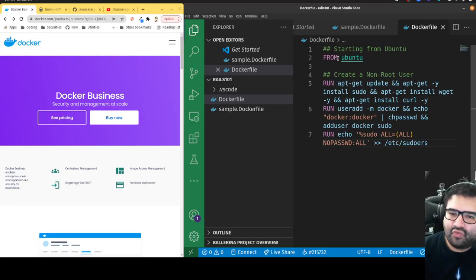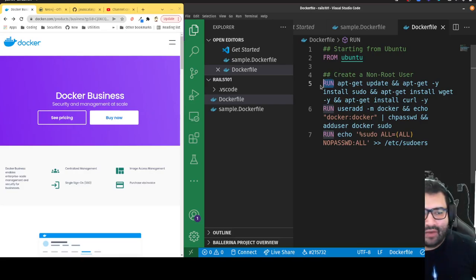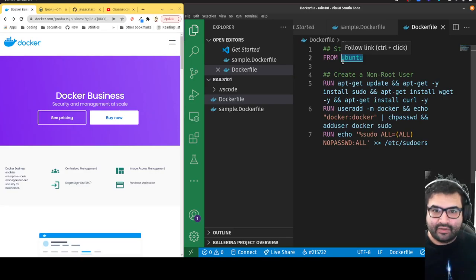Each of these commands, FROM and RUN, are keywords. These purple keywords are the language of a Dockerfile, the words that are built into how Docker reads a Dockerfile. The FROM just means, starting from this image. So I'm saying starting from Ubuntu. Then it spins up this image, and it's going to begin executing commands against it. The RUN commands are just normal commands that would run in bash. Imagine you're installing stuff on your own Linux machine. How would you do that?